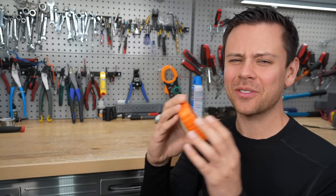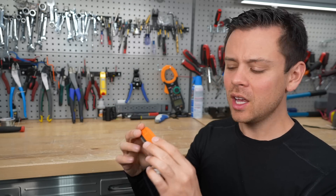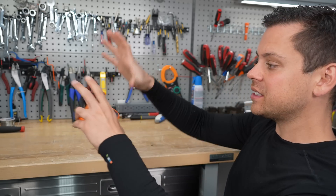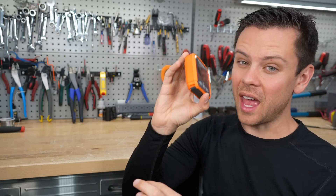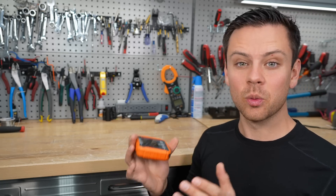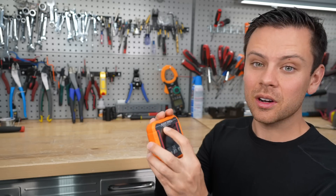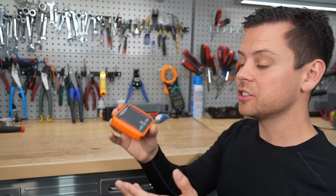Next is a heat camera. I use this for all sorts of things — you can inspect solar cells, see where hot water pipes are flowing through your wall, see how hot a condenser coil is getting, and most importantly for electrical systems, you can see if there are any bad terminations or conductors that are getting too hot. When I'm done building a system, I use this camera to look at the whole thing. It's worth every penny, especially for terminations, since loose electrical connections are the number one cause of problems. This can inspect those and prevent that from ever occurring. I don't care which one you get — there are lots on the market cheaper than this Klein, so check them out.